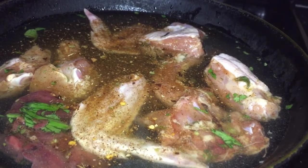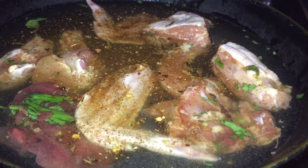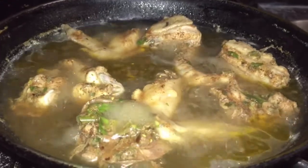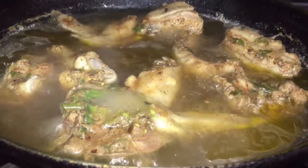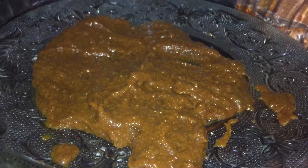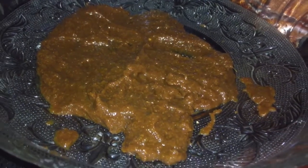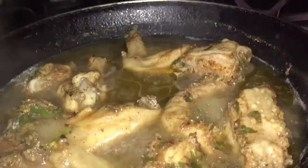So I am going to steam my chicken, just the bony part of the meat, like the wing and the back and the neck. I love bone. I don't like too much of meaty meat. And I'm going to bring that to a boil. Once the meat is cooked, I am going to remove it, saving my stock to make a barbecue sauce. And I am going to place my chicken into our mango habanero sauce that we just made and coat it properly. At this point is when I put my broiler to heat up, and I'm going to make sure that everything is coated properly when I place this chicken into this mango habanero sauce.